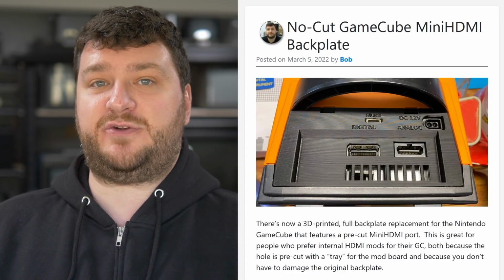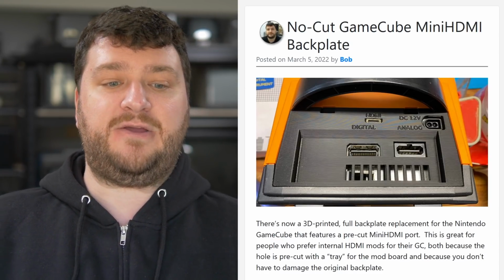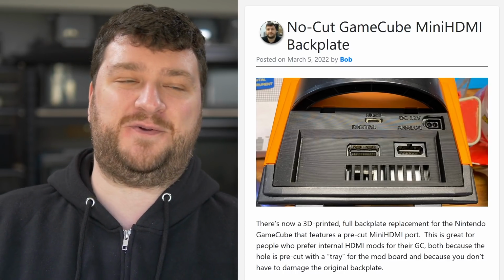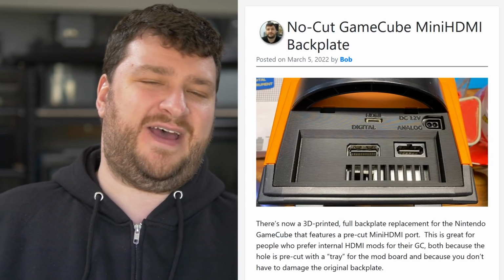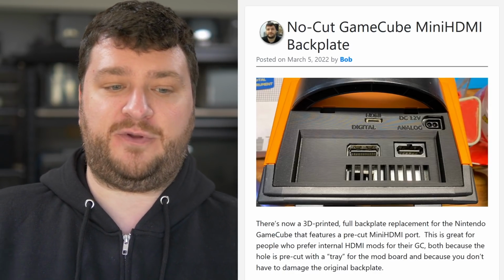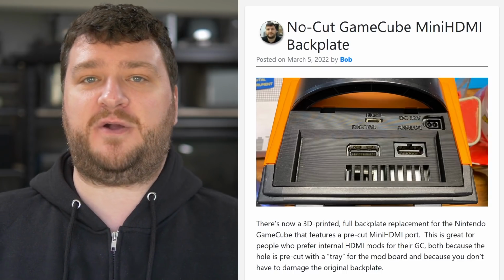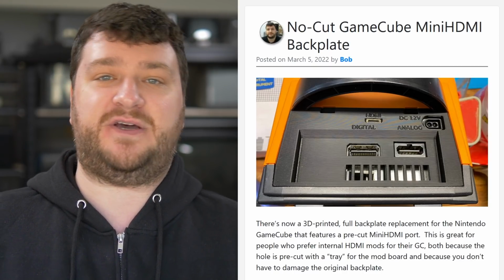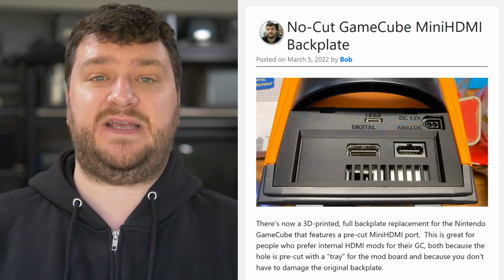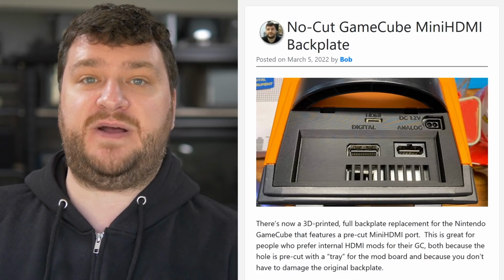If you choose to do an internal mod rather than a plug and play for whatever reason that you might choose to do so, now you could have it supported, nicely cut, and you could take your original backplate and save it for when the 8K version comes out. I don't know. I'm making that last part up. But so thanks to Blue Shell 3D for doing this. I'm not sure if there's any others out there. I always feel bad when I talk about a new product and didn't realize there was other stuff from other creators out there. So I'll just say thank you to anybody who's made one of these and made them available for a reasonable price, because that way we don't have to hack up our consoles when we're doing mods to them.